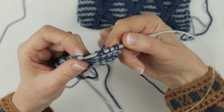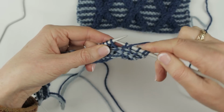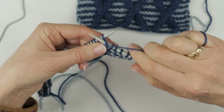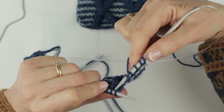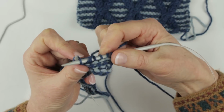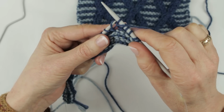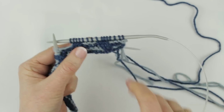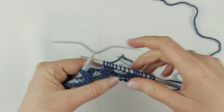I leave it at the front, I move that over, and now to knit, I knit through the front loop. So this side is the front loop, that side is the back loop. A normal knit stitch, you knit through the front loop like that. If you want to knit through the back loop, it's going to twist it around a bit and make it a bit tighter. So I'll do that. That'll make that stitch a bit tight. So that's a little trick to do to tighten up the outside edges of each cable panel.